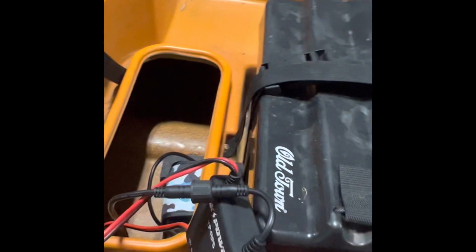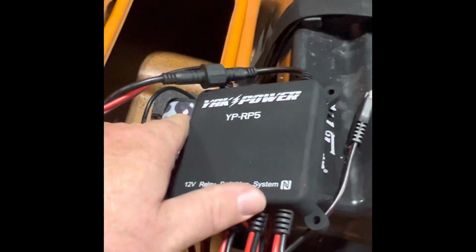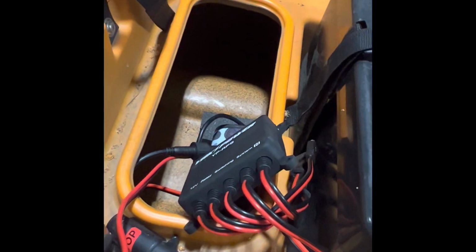I think I'm gonna get a board to put it on down here and secure this to the board. I think that may be better, or I may just Velcro it down there. We're gonna see how it works. I may try Velcro first and go from there. So that's how I was able to install the Yak Power system on my new Old Town 120 kayak.